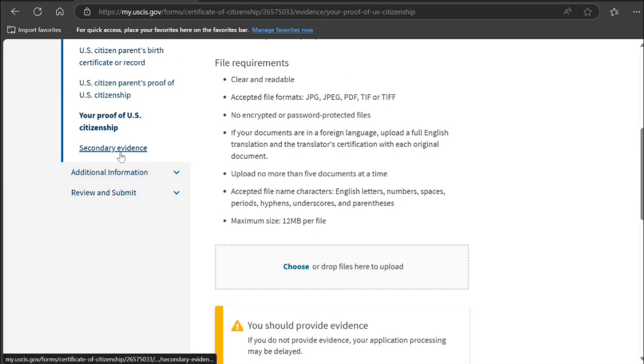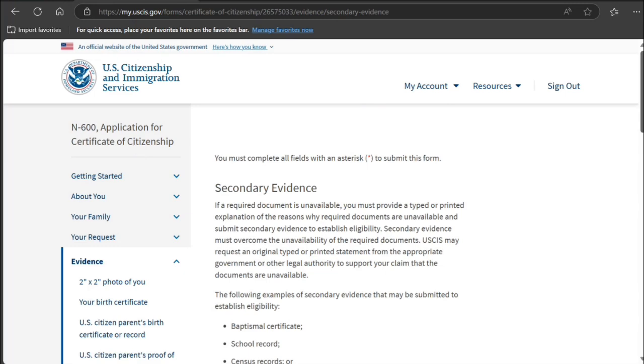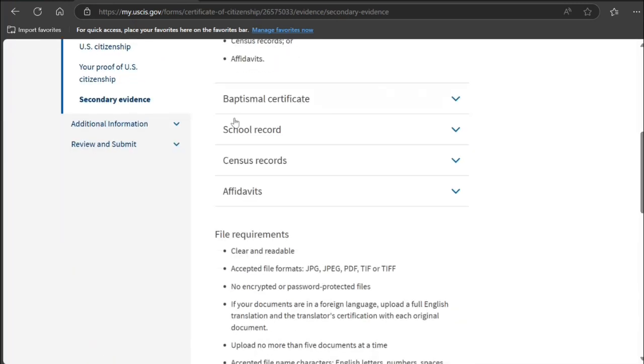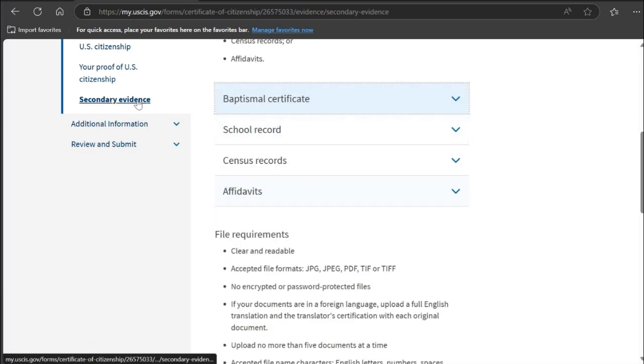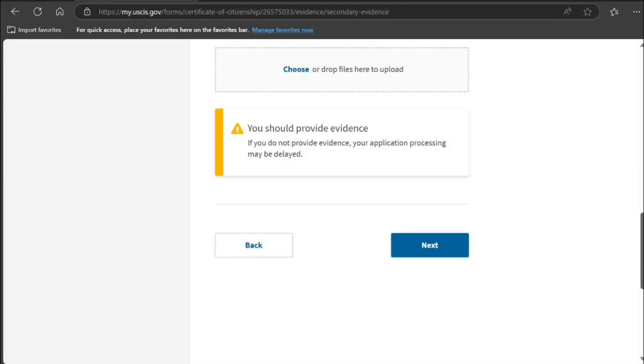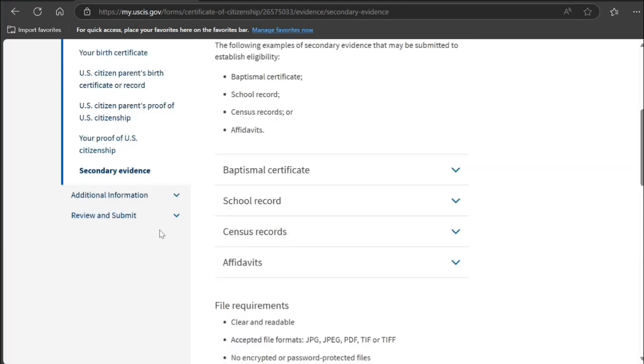Secondary evidence: baptism certificate, school record, census, affidavits, additional information. And once you are through all of that, you can just review and submit.